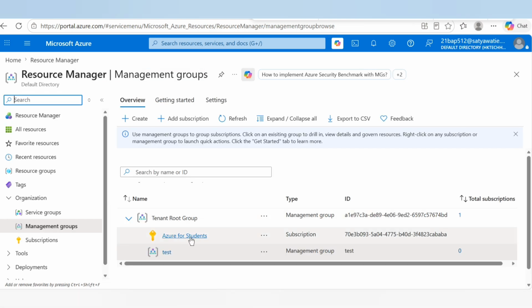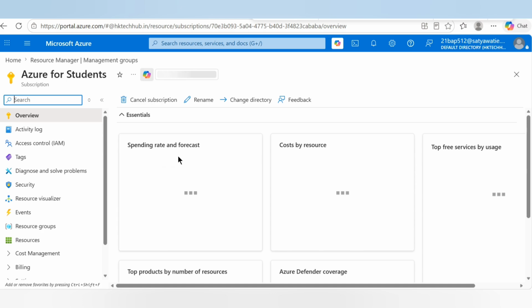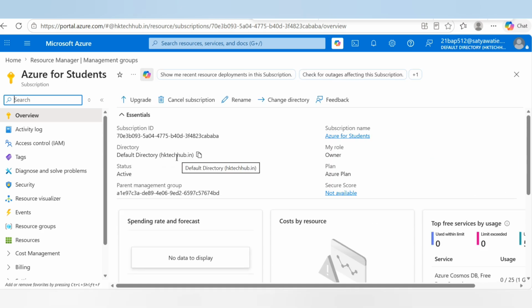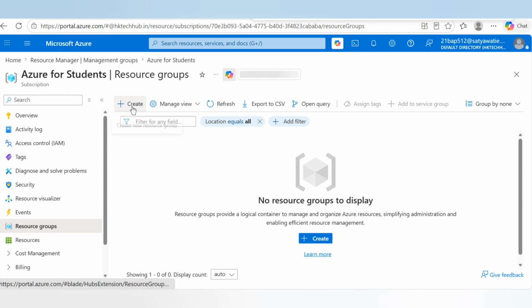So the next level is subscription. Whenever we subscribe to Azure, a subscription is created for billing and account purposes, and we can also apply policies to the subscription. Inside the subscription we need to create a resource group. So here we can create a resource group.